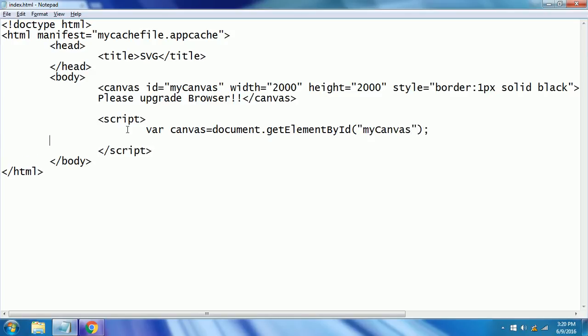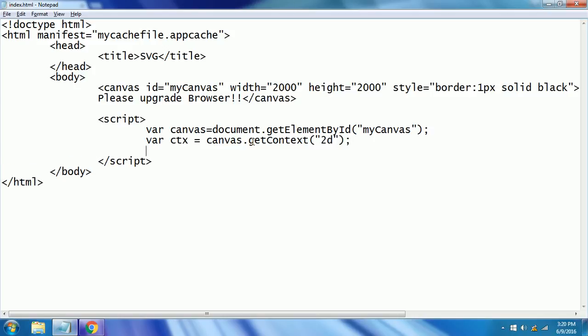Now we have got the canvas element, and then ctx equal to canvas, which is this canvas element, dot getContext. Now we are getting the context to be 2D, the two-dimensional one.